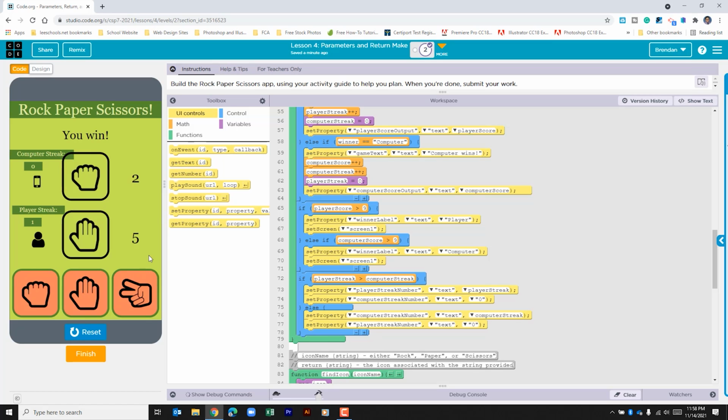There's really a lot to this. The extension part of this project had us think just a little bit further. I would encourage you to click on the version history and reset this back to its default settings and rerun through this. I know I've said this in other videos. The point of this project is not for you to get a good grade. The point of this project is that you understand the features of code.org and the coding aspects that's involved with this project. Once you feel comfortable going through that and you've filled out the activity guide, go ahead and click finish.